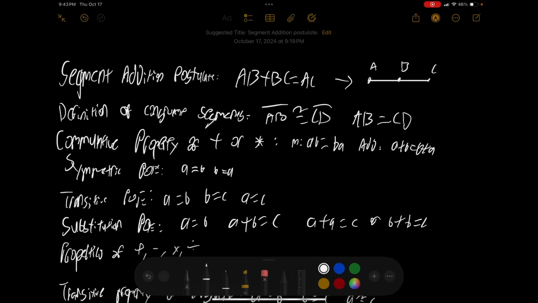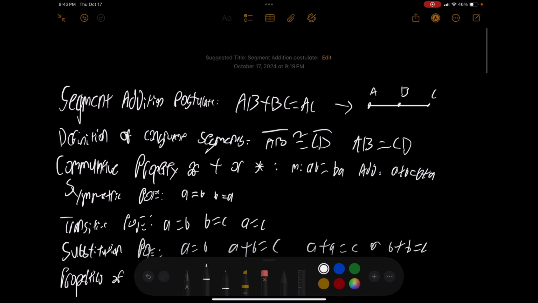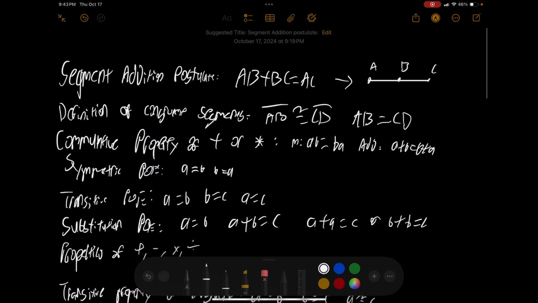Today we'll be doing proofs about line segments and also introducing ourselves to one-column proofs. Horrible proofs. Proofs are not fun. Or maybe, it depends on the person. But let's jump right in.